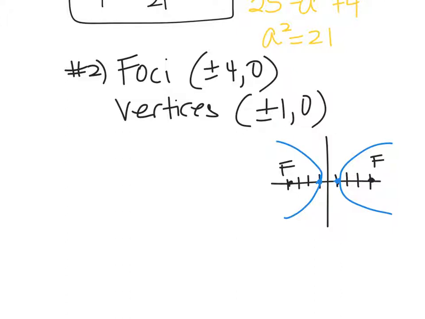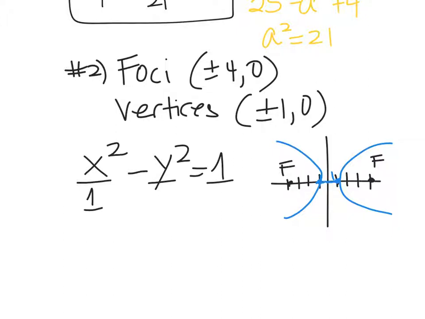All right, so now let's go ahead and write our equation. Because it's opening side to side, we know it's going to be x squared over something minus y squared over something equals 1. Now let's find out what these somethings are. One of them we have. I know the distance out to my vertices on x is 1, right? Distance of 1. 1 squared is simply 1. And you don't have to write that there. You could have just had x squared. That's fine. But I like to. You can have 1 on the bottom.